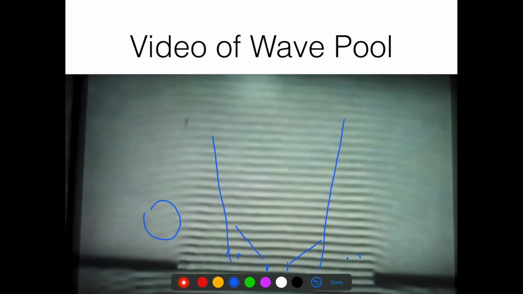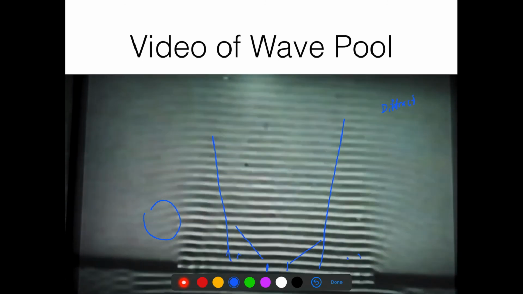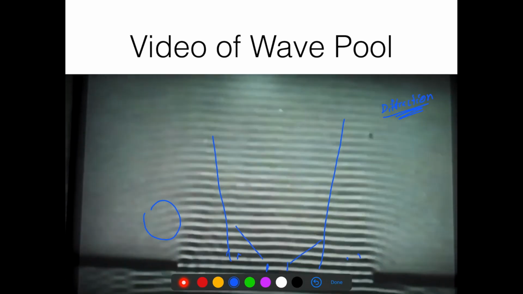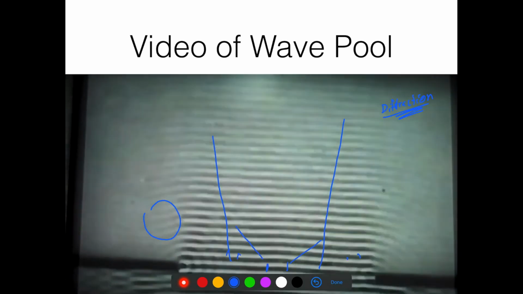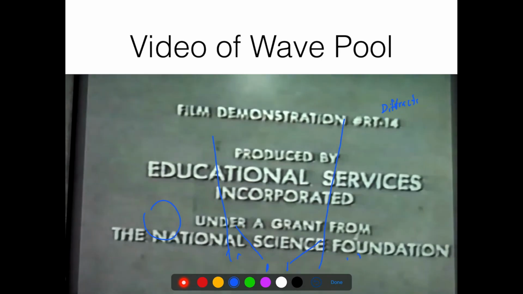Now one of the things that tells us is that diffraction is more significant when the slit is smaller or when the wavelength is bigger. All right? So, hopefully you got that from that video. There's a couple of things that we saw there, and we'll go ahead and talk about it a little bit more in detail in the following videos. All right? So, that's enough for this one. You can go on to the next.